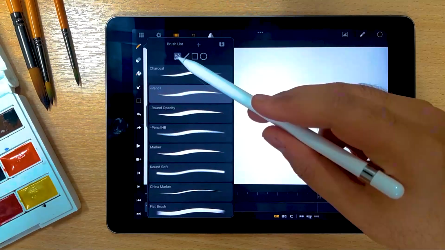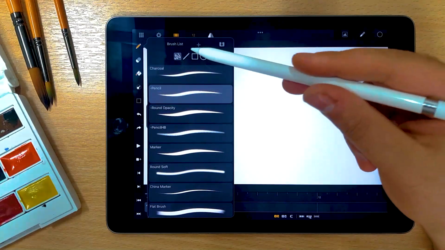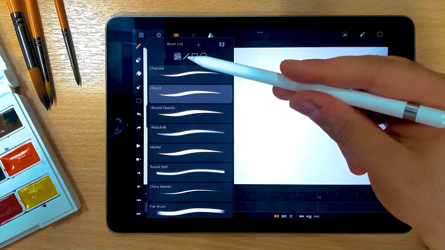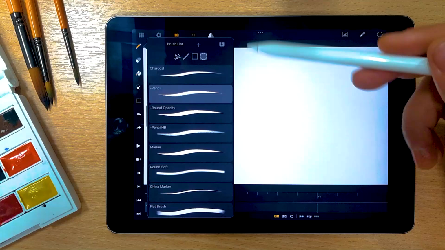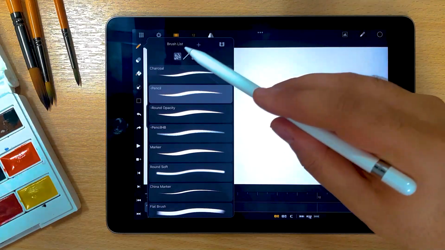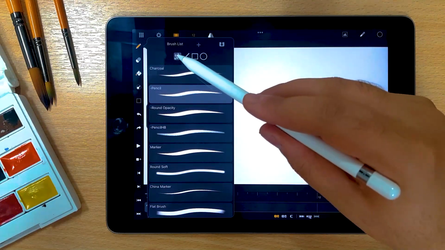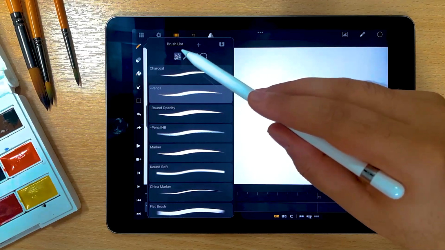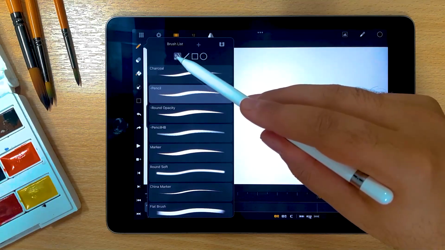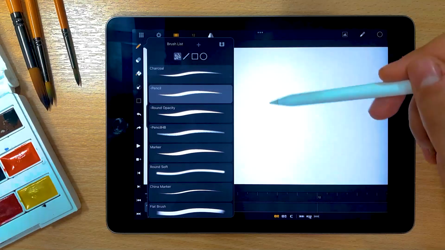From the top bar, you can choose whether you want to draw a free line, a straight line, a square, a rectangle, an oval, a curve, or a circle. If I click on this, their shape changes. So what's the difference? For example, look at this free line brush. When I click on it once again, it becomes like this.